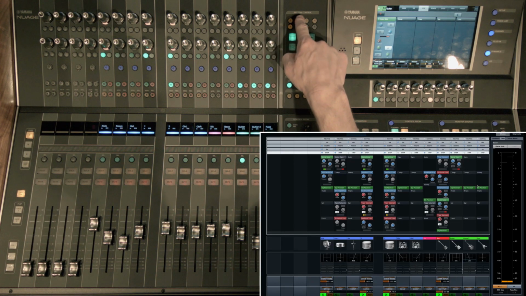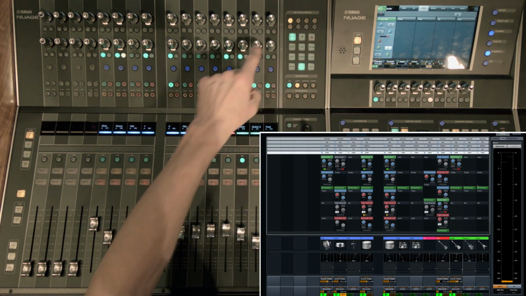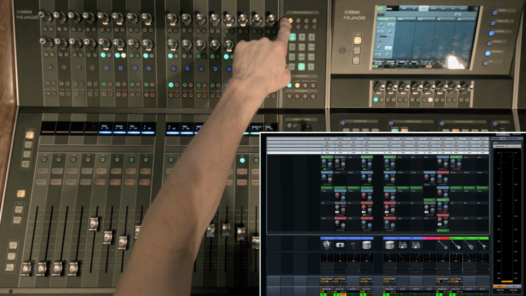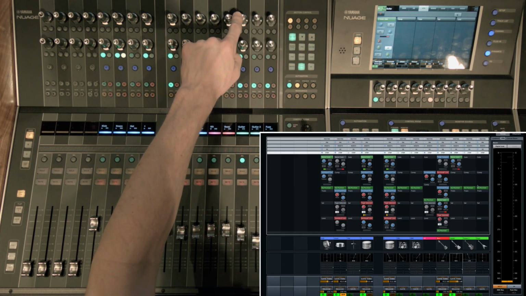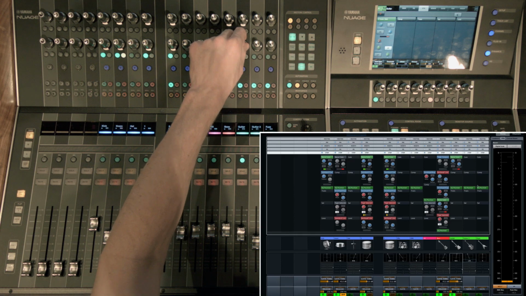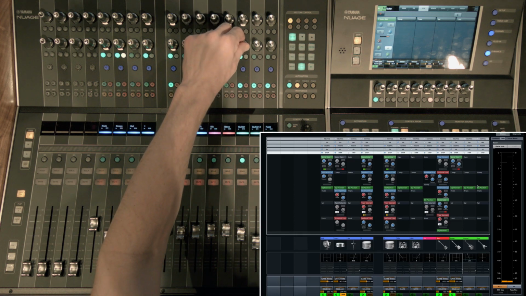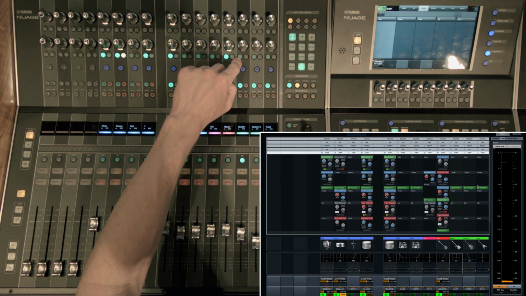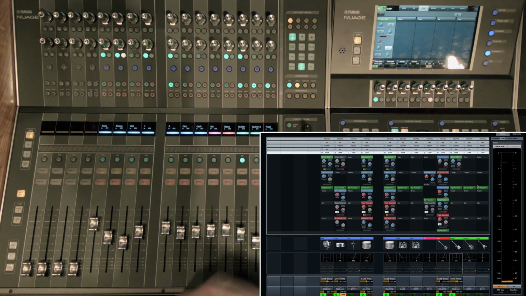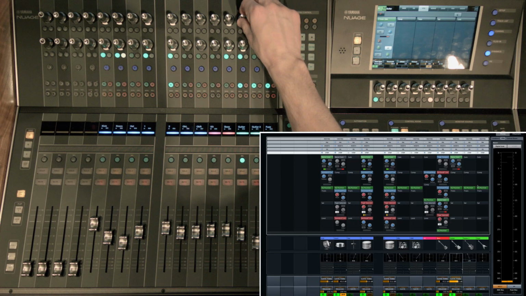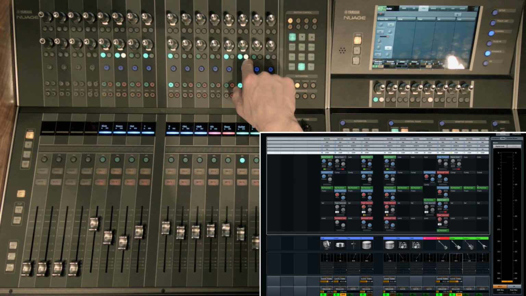Now you'll notice whichever button I have selected will adjust those parameters. So I've got number 1 selected, that's my noise gate, and then these parameter controls are able to be adjusted with my encoders. I can turn that gate on or off. One other thing to note here, I can turn it on or off, or I can bypass it.